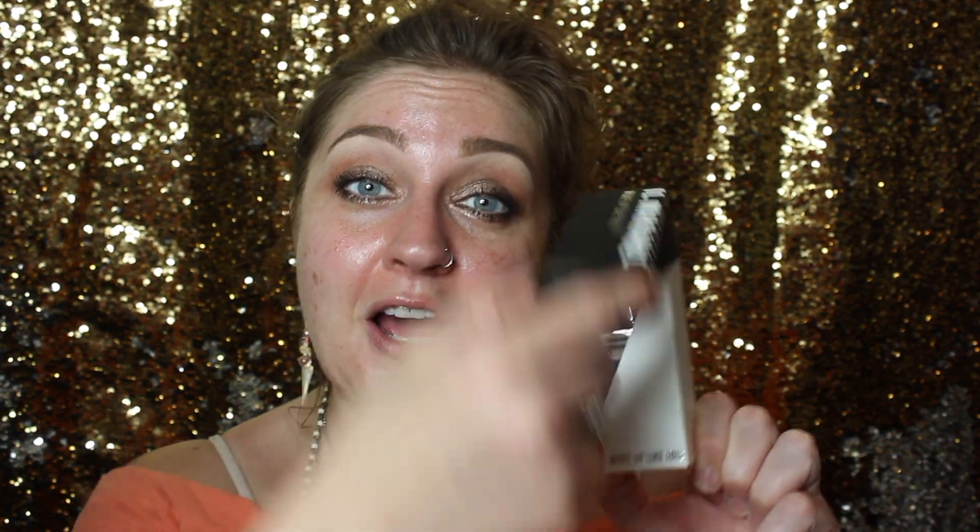After you pull the tape off, the box pulls open and there's a nice full-size foundation. The inside of the box says 'Sorry, I don't speak low maintenance' — very Britney. I matched to shade number 60. I'm not even going to try to tell the color from the bottle because it's frosted and you can never tell from frosted. The quiz indicated I was neutral — and that's accurate. I have a little rosy in my cheeks but otherwise I'm very neutral. The bottle has a pump, which I really appreciate.